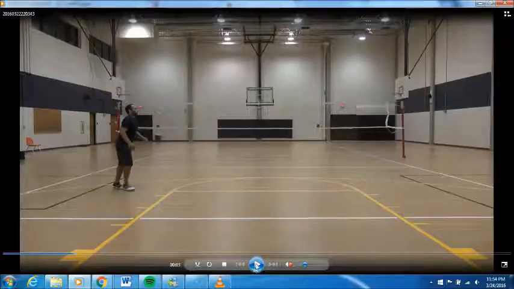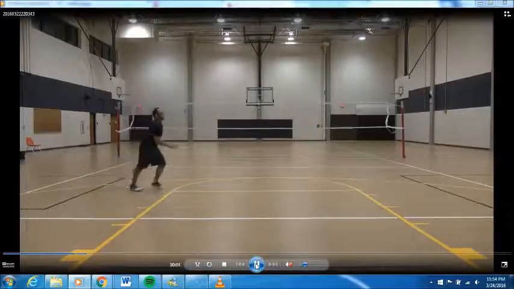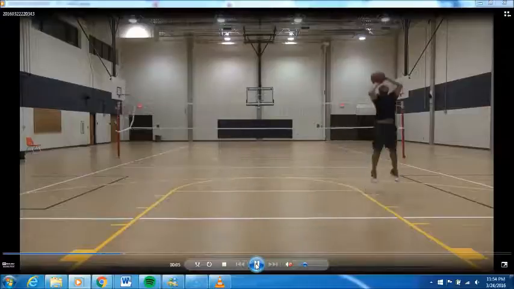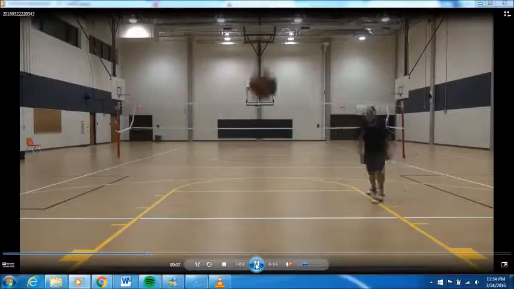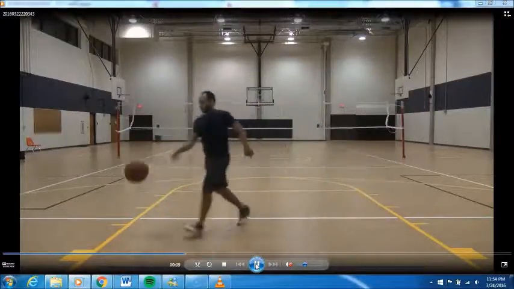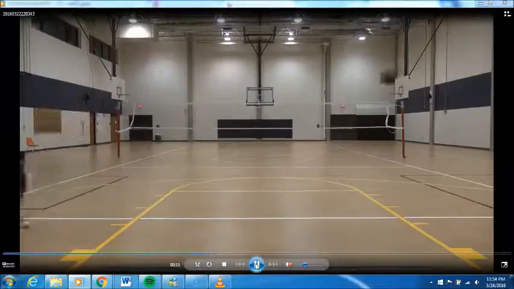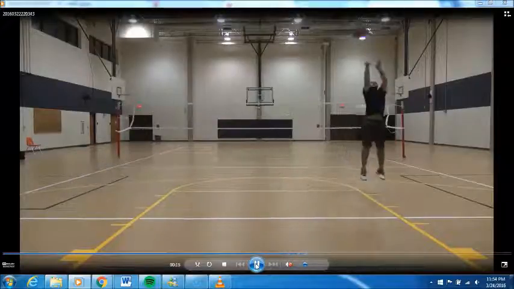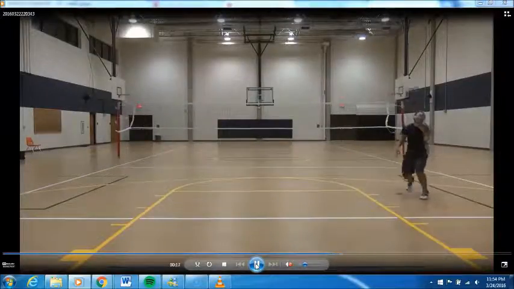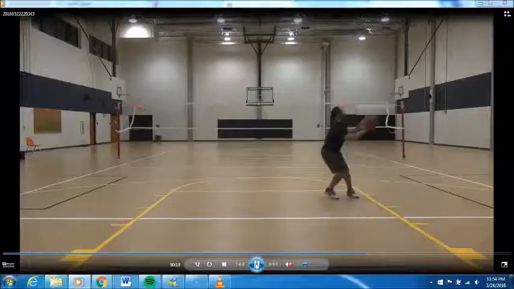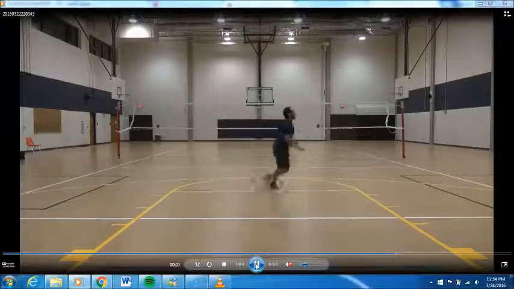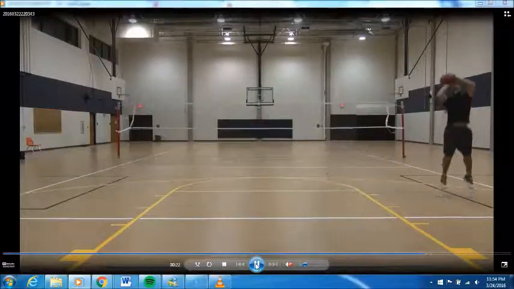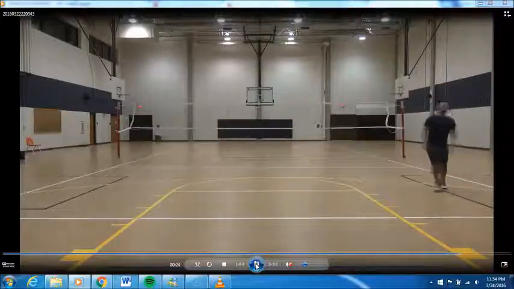I'll play it in fast motion first. 1, 2, and I shoot. I make. Let's do it again. Coming across, I get my feet set, expect the pass, and I shoot. I miss, I give it back to my man, I go back out, same footwork, and then I shoot again.